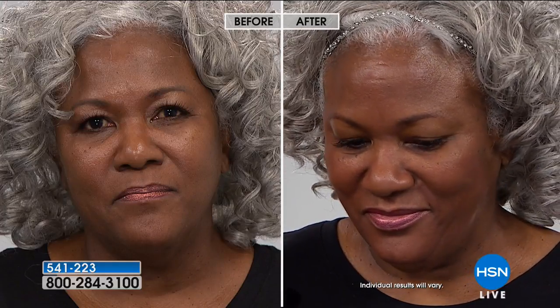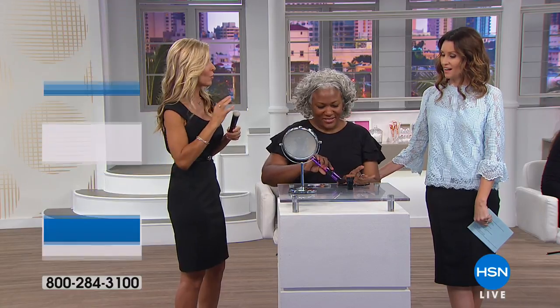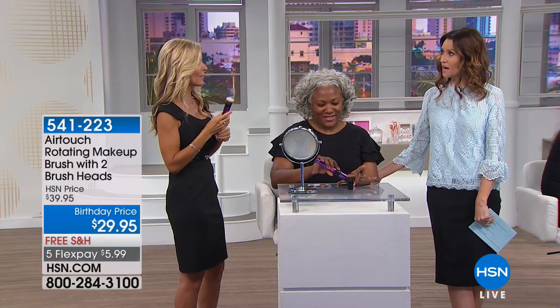Look at the difference. Wow. I mean, look at the difference in her before and after picture. She's glowing. She doesn't have a ton of makeup on. She did it in seconds, and guess what? You're gonna use a fraction of the makeup that you would typically use. When you use sponges and all these different brushes, one brush can cost you $50, a foundation brush. My daughters will go into the store and they want sponges, and they want the little wedges, they want all this stuff, and I said, this brush is all we need in our makeup bag. I love it.